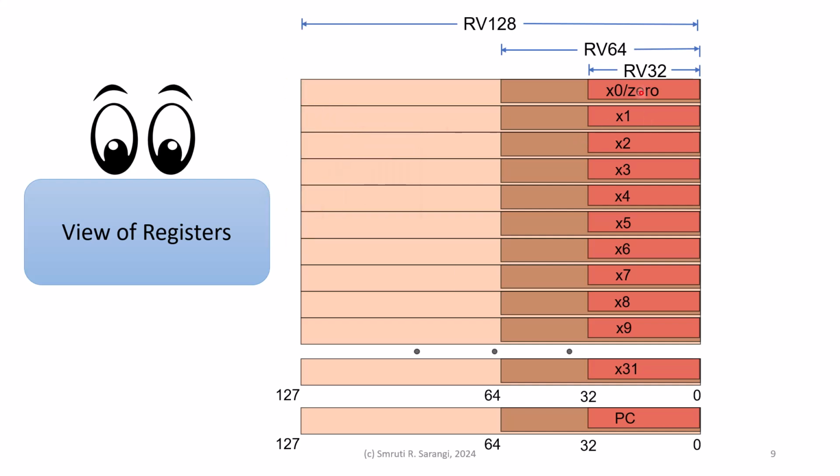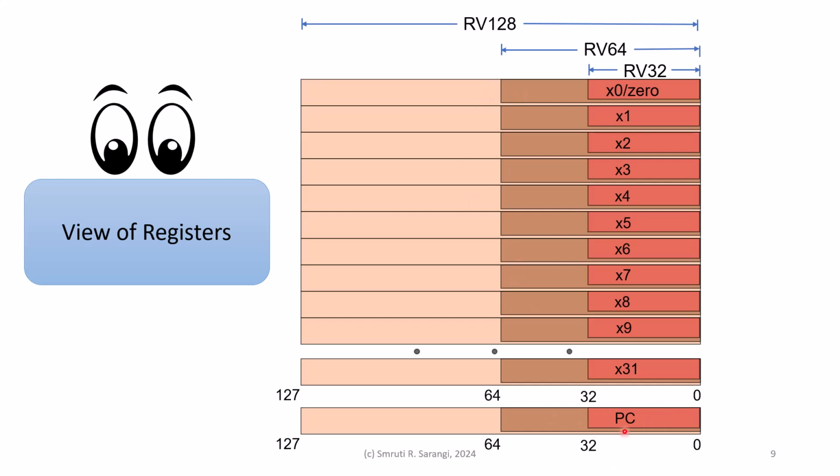So we have already said that there are 32 registers in the RISC-V instruction set, and for RV32 there's 32 bits each. For RV64 each one of them is 64 bits, as you can see. So it's just that the register becomes wider. Recall that in x86 also we had a similar concept where the registers used to become wider as the data path size increased. And then RV128 is when the register becomes even wider.